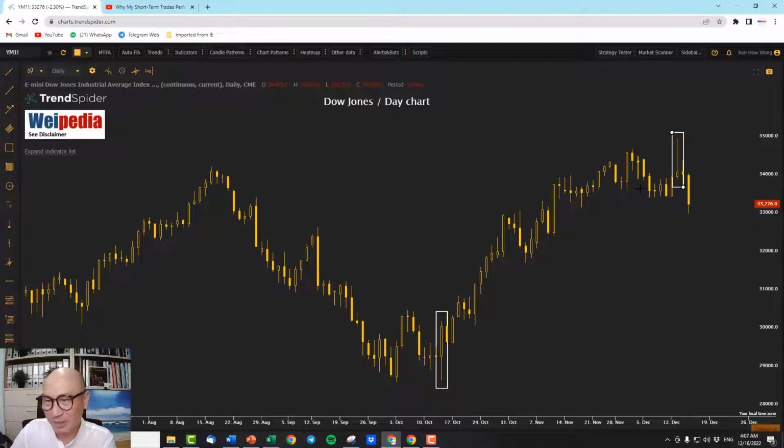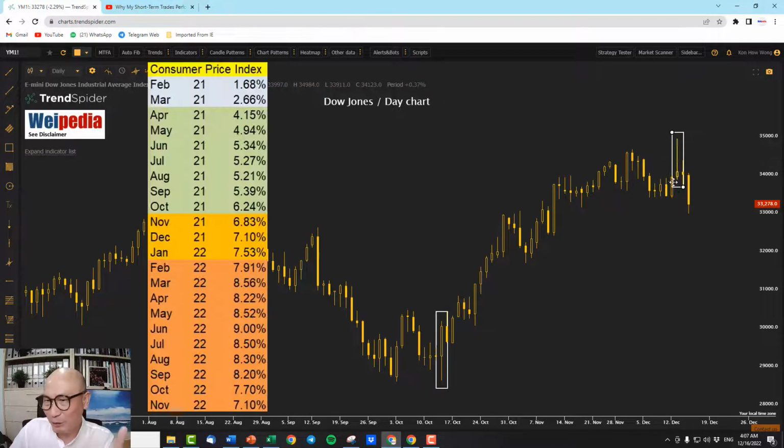Now, this is how it works here: my plan is that on this day itself, I saw an inverted hammer. But before that, this day is also a very important day, which is the release of November CPI data. Now, it was pretty much anticipated that the data will be good, and it came out as pretty good at 7.1%. Now, there's this saying that buy on rumors, sell on fact.